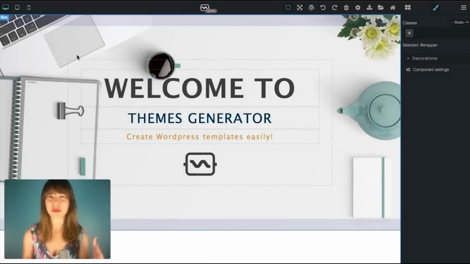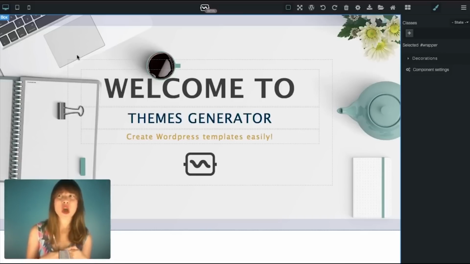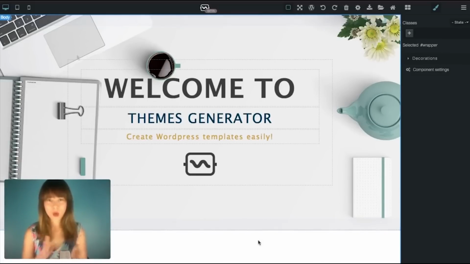I'm already logged into Themes Generator, the first free tool that I want to recommend you. The reasons why I want to recommend this free tool is because I think it's easy to use and you can actually create amazing WordPress themes even though you do not have much WordPress knowledge. What I want to do now is show you a little bit how Themes Generator works. What you're seeing right now is a welcome hero image. With Theme Generator, what you can do is you can start a site from scratch. You can use one of the themes, or you can use pre-styled blocks. I will show you this in this video.